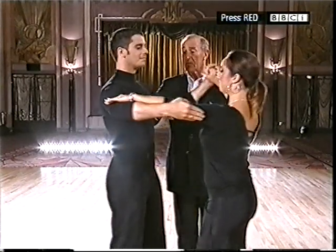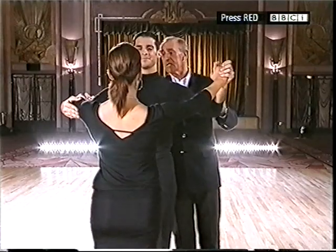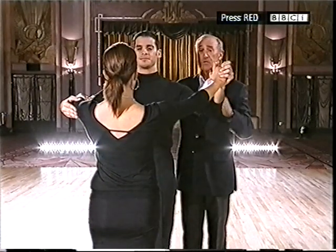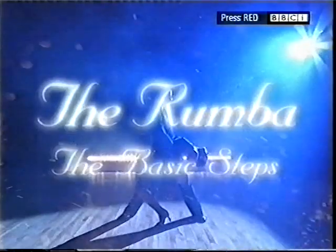But you'll see that when they're in this position, there is a balance between this side and this side of the body. Just stand up nice and straight, good posture, a nice hold, and then your dancing is going to look fabulous. So good luck with all your Latin American dancing.